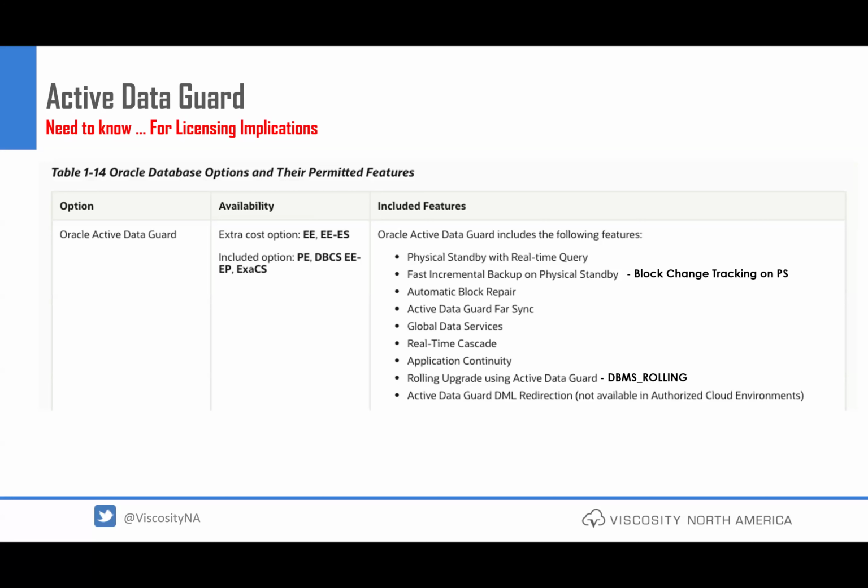Real-time cascade is an Active Data Guard feature. Application Continuity, again, is an Active Data Guard feature. DBMS_ROLLING: in 11.1, Oracle introduced this concept of a transient standby database. The physical standby can be converted temporarily, or transiently, to a logical standby. Because it's logical, now you can do a near-zero downtime upgrade on your primary. With the newer release, 12.1, Oracle introduced a package called DBMS_ROLLING. It takes all the steps that we used to have to do from a transient logical standby, simplified all of that, and introduced it as part of Active Data Guard. Future releases took DBMS_ROLLING, put it into OEM, and made it even more simple.